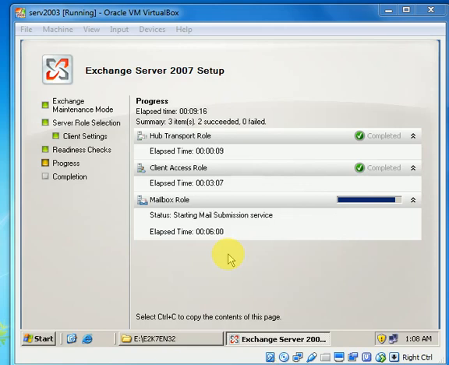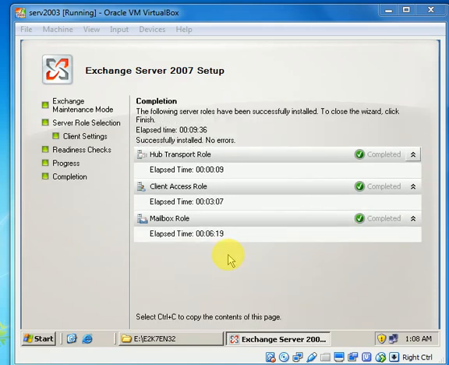So that is all, guys. In the next video I will show how the mailbox is imported to the Exchange console using the Exchange server console mode, and how the recipient is configured to connect from client machines, and how Outlook is configured in that way. I will show you the mail server working properly.